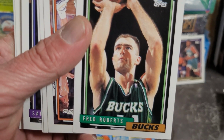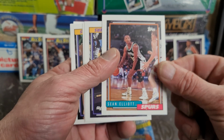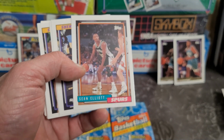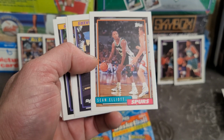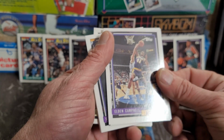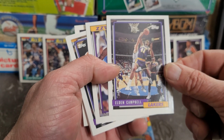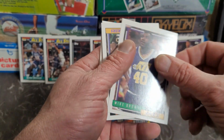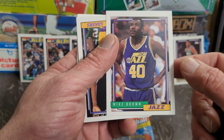He looks like my buddy Bobby that I grew up with. That's interesting. Bobby was a cop in New York City for a while, and then fire department. He recently retired as a fire captain. He put in his 20 as a fire captain. Was down there at the pit on 9/11. So, yeah. Got Sean Elliott. Yeah, good guy. Him and I used to collect cards when we were teenagers. Used to go to card shows and stuff, and definitely flip cards. Eldon Campbell, we'd buy up collections and flip them back out and do all sorts of stuff. He was an interesting dude, that I could say.